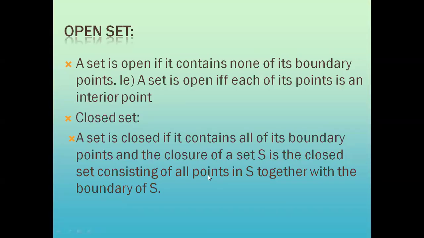Next we see the open set. Generally, an open set is denoted by open brackets around two numbers, open set (a, b), meaning the points inside the open brackets. In the complex plane, a set is open if it contains none of its boundary points. A closed set is one that contains its boundary points, and it is denoted by closed brackets around two numbers. So a set having its boundary points is a closed set, and a set not having boundary points is called an open set.